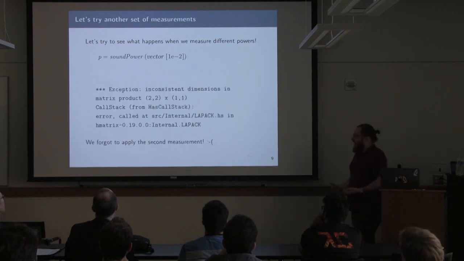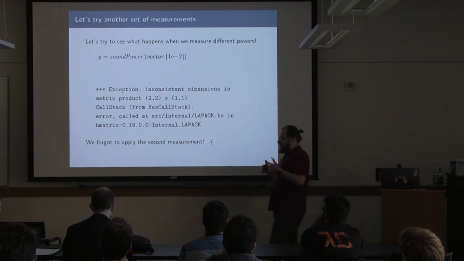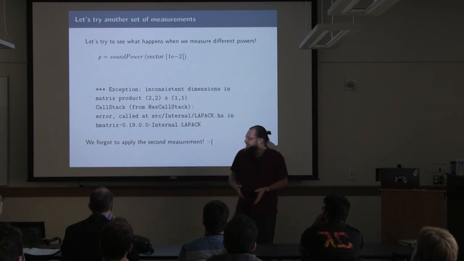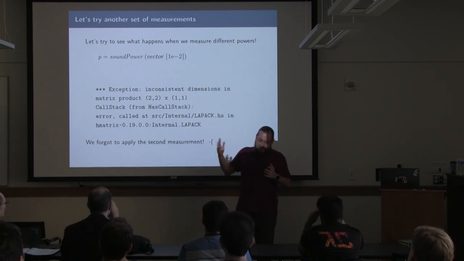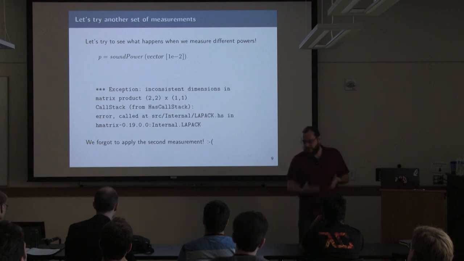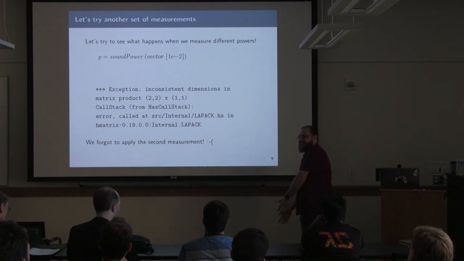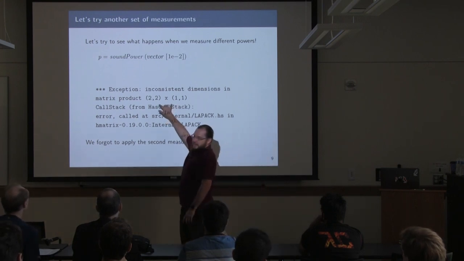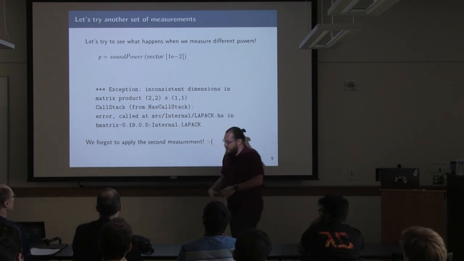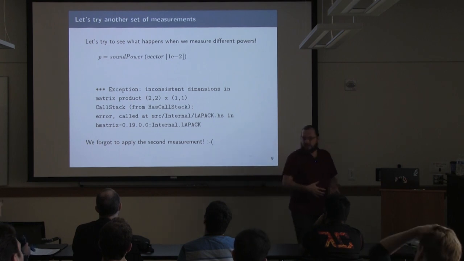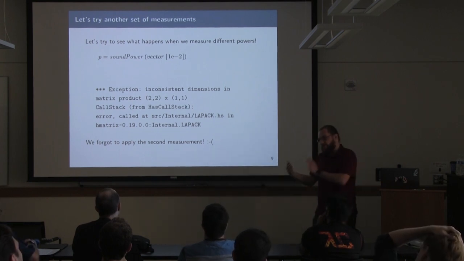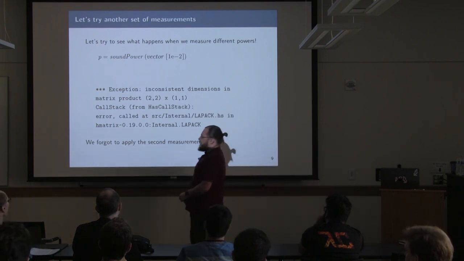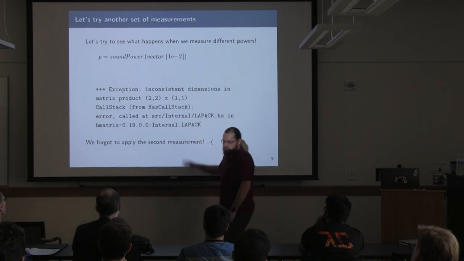And in that case, unfortunately, everything type checks. Everything works. But when I try to call it, a lot of these LAPACK and BLAS libraries are written in Fortran. The Fortran code way underneath is like, I don't understand what you gave me because the shapes don't match. It was expecting a matrix of size 2x2, but you only gave me a vector of size 1, and it doesn't know how to handle that. So instead of giving you anything nice, it just throws an exception.